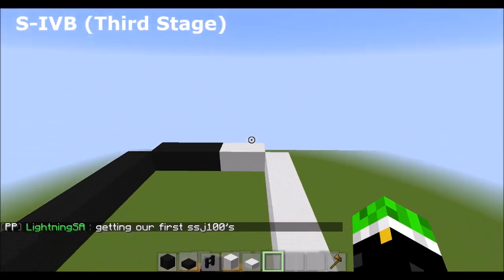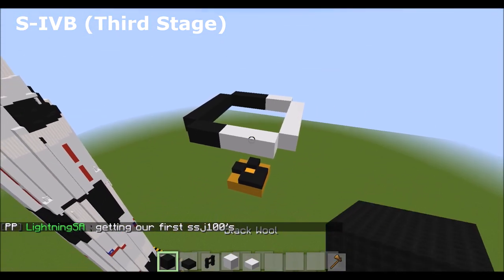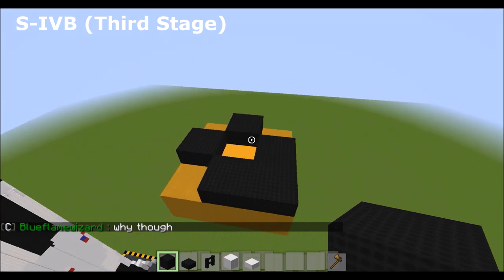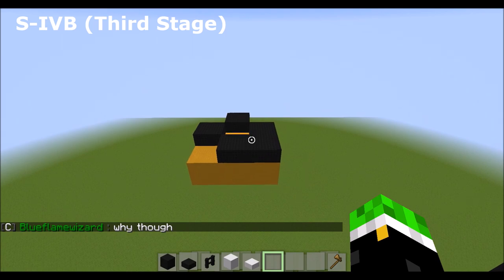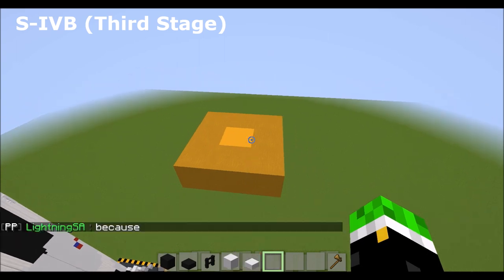Again, I've left over this ring from the top of that connector there, just to show that that's where the fuselage will be ending up. And again, just like the second stage, this is the top of the second stage's fuel tank. Just like the second stage, we'll have to be getting rid of these top slabs around like so.